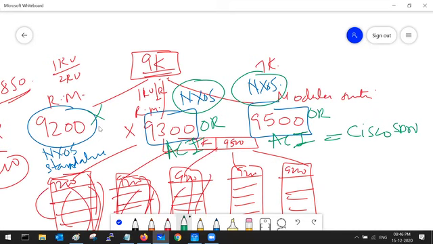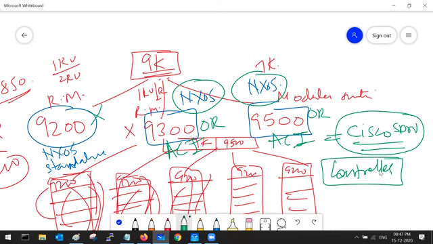So if it's not running in NX OS and if it's running in ACI mode, what is that called? So that's basically software defined networking solution. So it's basically controller based management. You will be managing controller. So I'm guessing it's just the image that you run on it, right? So it's either you're running a NX OS image or you're running an ACI, correct?